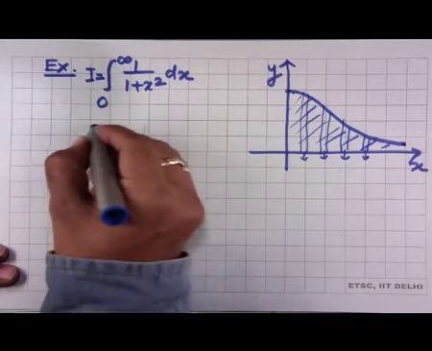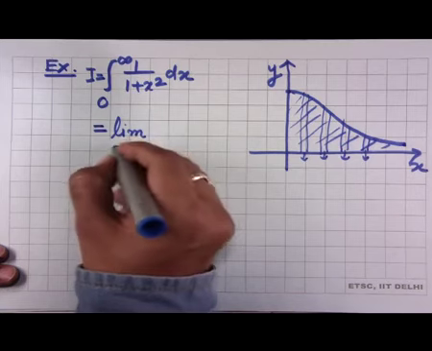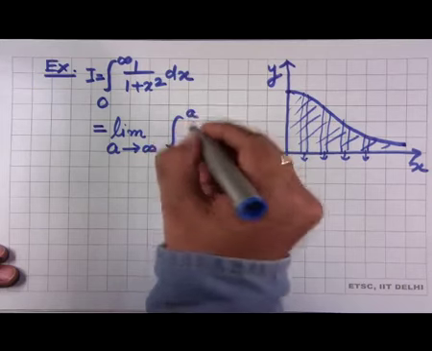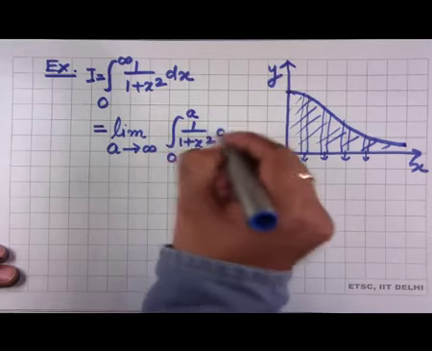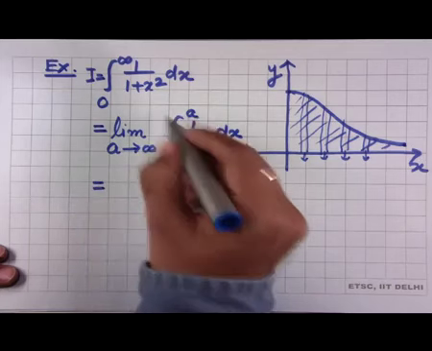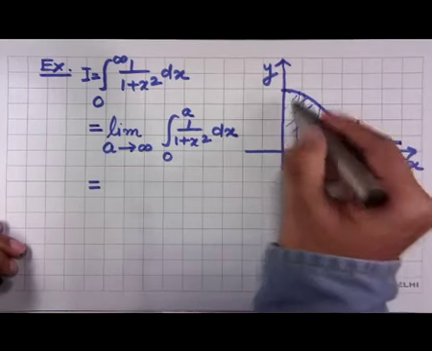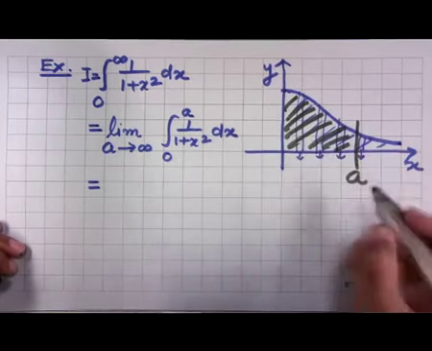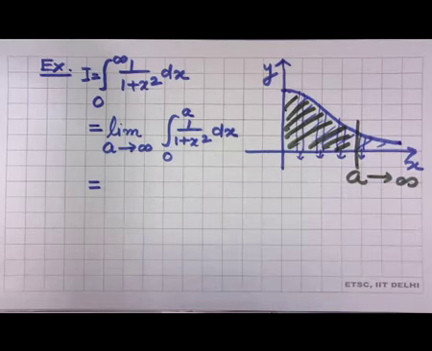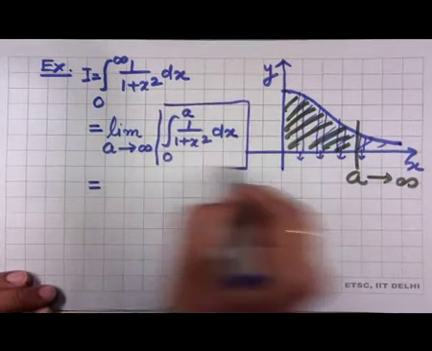So, what we do, there is a very simple trick. We just write the integral from 0 to a of 1 by 1 plus x square dx, and since now a is finite, we have taken some value a here, and then we are integrating this area. Finally, we take the limit as a tends to infinity, and then the final value of the integral is computed, and the theory for this is well developed.